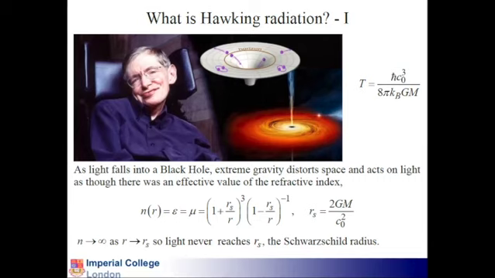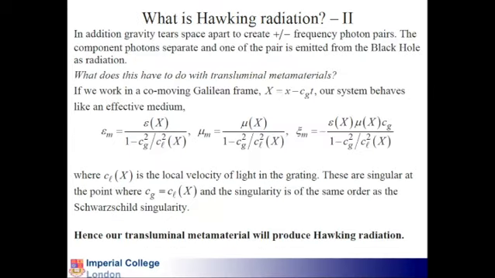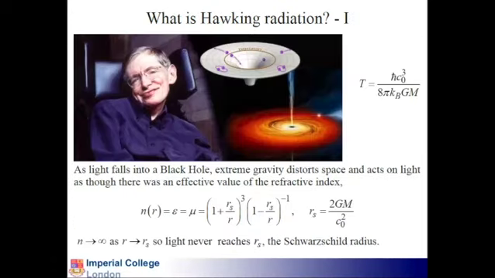Now, I did point out to you earlier, I'm not sure if I go into it again here, that our grating, when the velocity of the grating is the same as the velocity of light at some point within the grating, also has a singularity. And this singularity is of the same order as the Hawking singularity, which we show here. It's a pole.